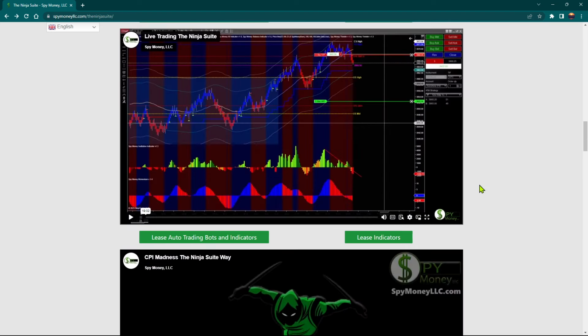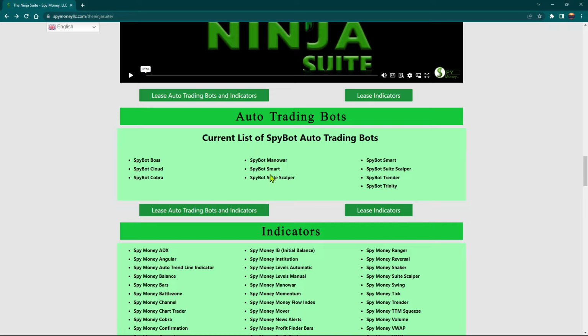So when you come down here, this is going to show you all the bots that we have. Plus, I'm getting ready to add another one. It's called Wildfire, and the Wildfire trades really sweet, and it's going to take me about a week or so to get it done. But right now, we've got bots that work really well.